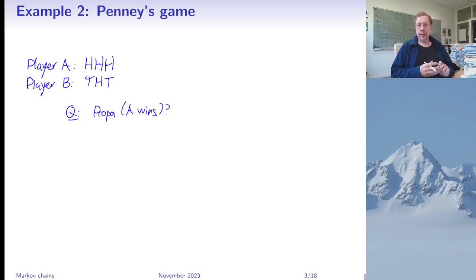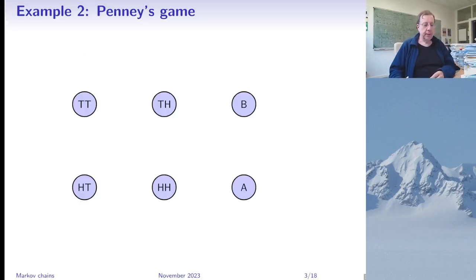But we can even do a bit better, because if no one has won, well, it is sufficient to know the results of the last 2 coin throws and to keep in memory if one of the players has won. So what we are going to do is use actually these 6 states here. So I have 4 states that keep just the 2 last results in memory. And I have 2 states A and B. So that state would be A wins, and that state would be B wins.